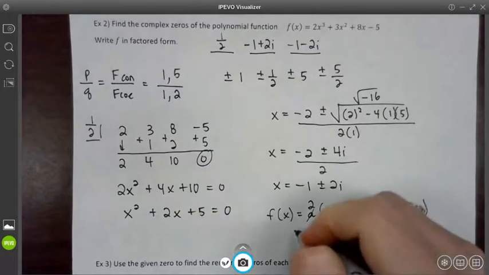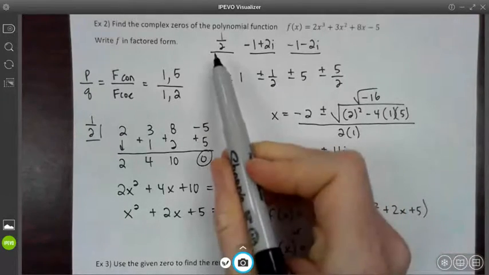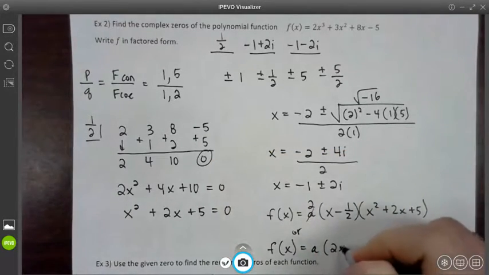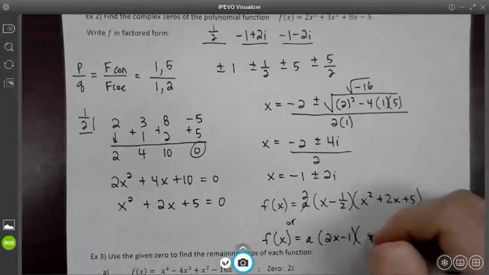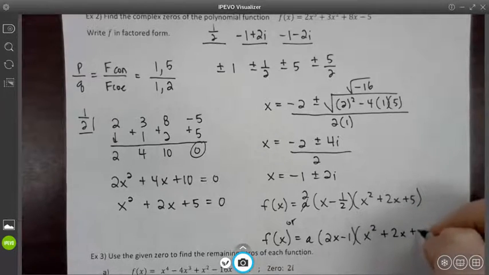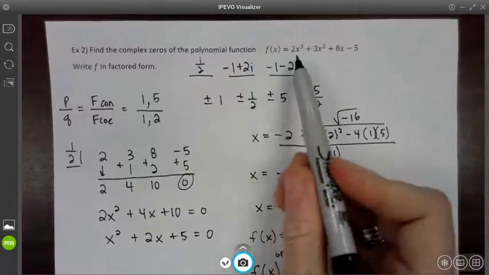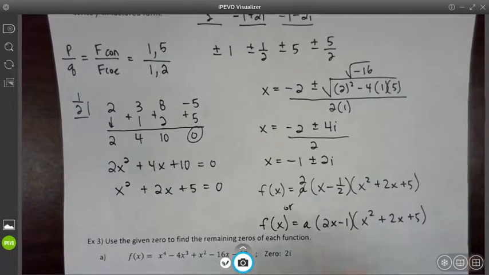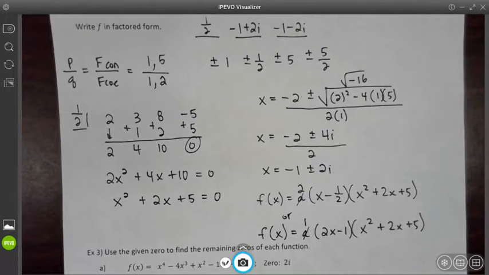All right, but if I wanted to write it like this, f of x equals a times, if I wanted to write 1/2 as 2x minus 1, right? Because that would definitely get me a factor, a 0 of 1/2. And then my irreducible quadratic, x squared plus 2x plus 5. Now, the way I've written it here, 2x times x squared will get you that 2x to the third, that leading power function. So in this case, you could let a just be 1, or you don't need anything in front, okay? Either one of them would be completely correct on your homework. All right, so that's how we can, again, find our zeros using the graphing calculator or Desmos to help find the one that would get us that remainder of 0.